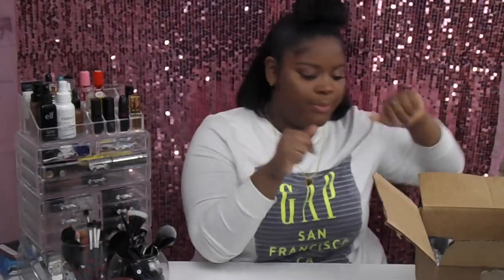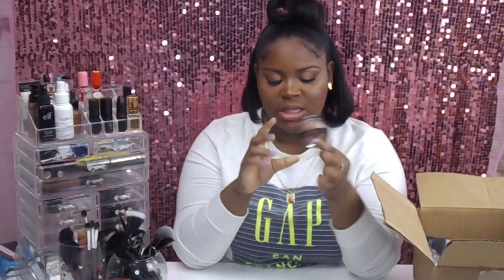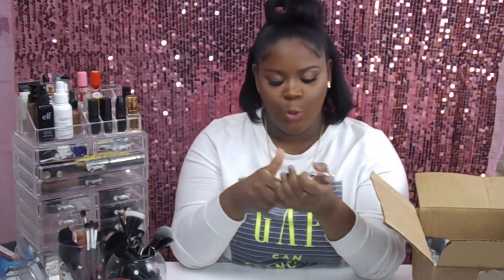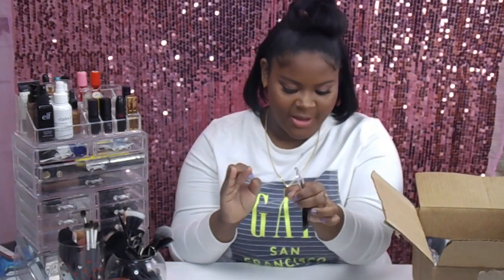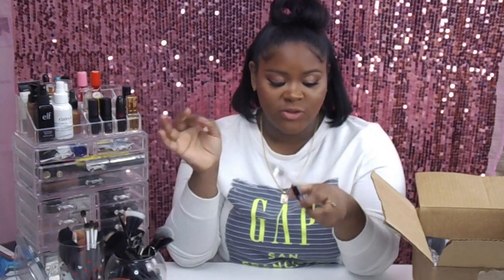Going into the box, I see some big highlighters. This one is called Bubbly — it's a baked highlighter from the brand AOA Studio. It's really nice but not as blinding as a Wet n Wild or ELF highlighter. I recommend putting setting spray on first, letting that dry, then applying this, just because it's baked so it'll be a little drier than usual. But for a dollar, you are definitely getting a steal.